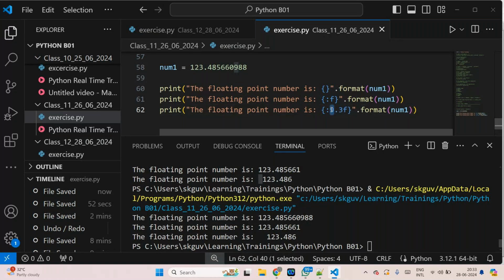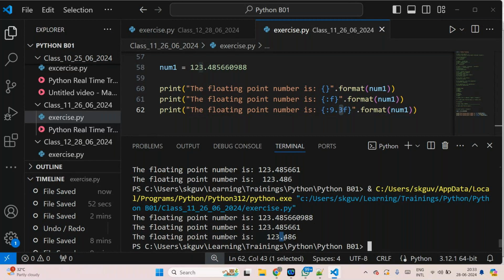So the total number of digits this floating value is allowed is 9. In that total, 3 are decimal point digits. Okay, 3 are decimal point digits. Tell me, the remaining 6 are with the decimal. The remaining 6 means the remaining 5 are real values. Okay, after that, the decimal point is one value.